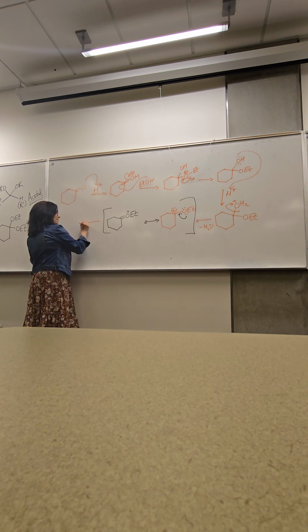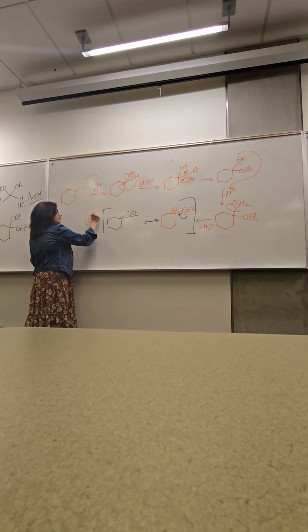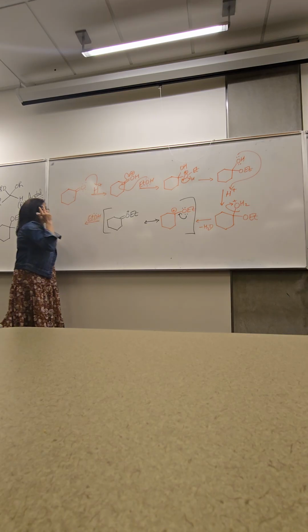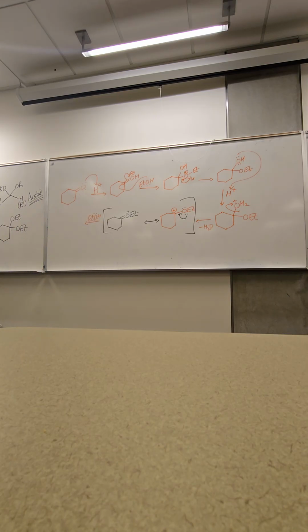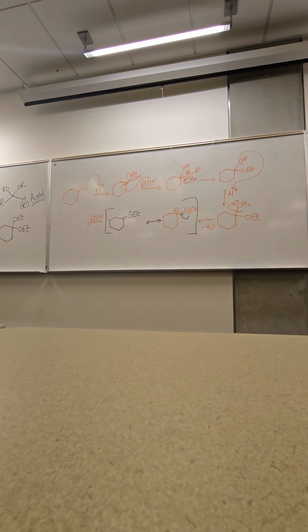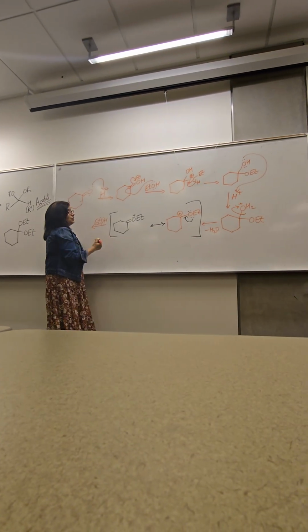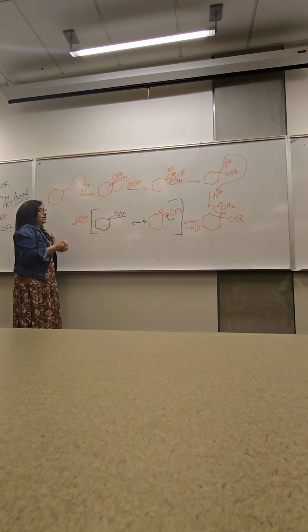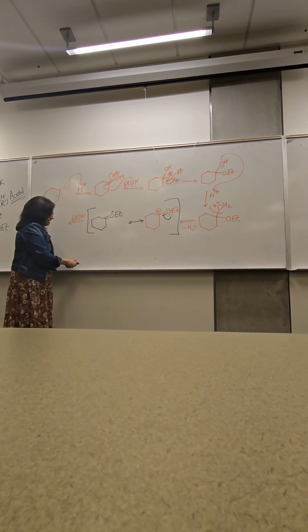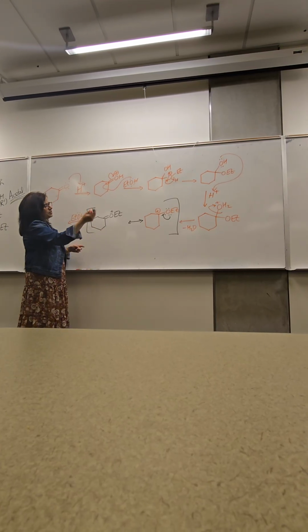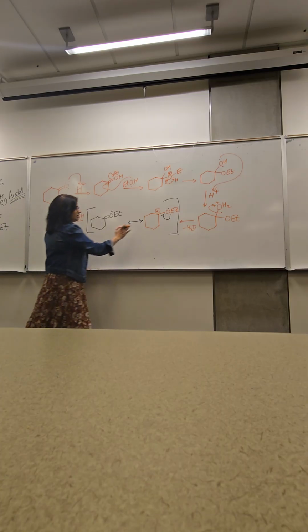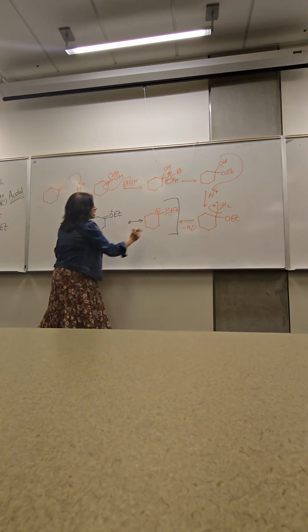Another ethanol, exactly. That's why we need two equivalents of the alcohol, one to get us to the hemiacetal, the other to take us to the acetal. So the second one comes, where will it attack? Now again, here is a choice, guys. Some people write it this way, some people write it that way. It doesn't really matter because it means the same thing.